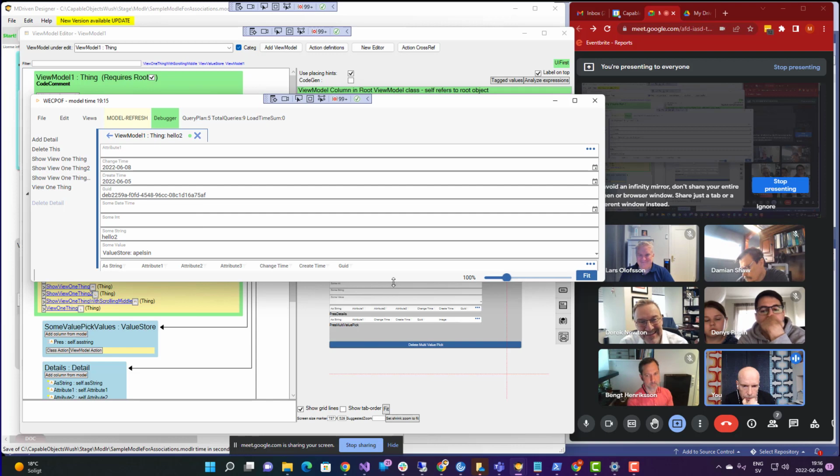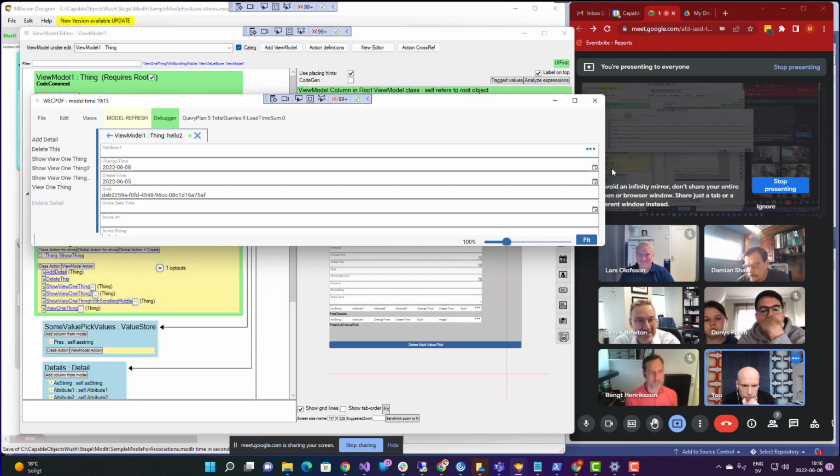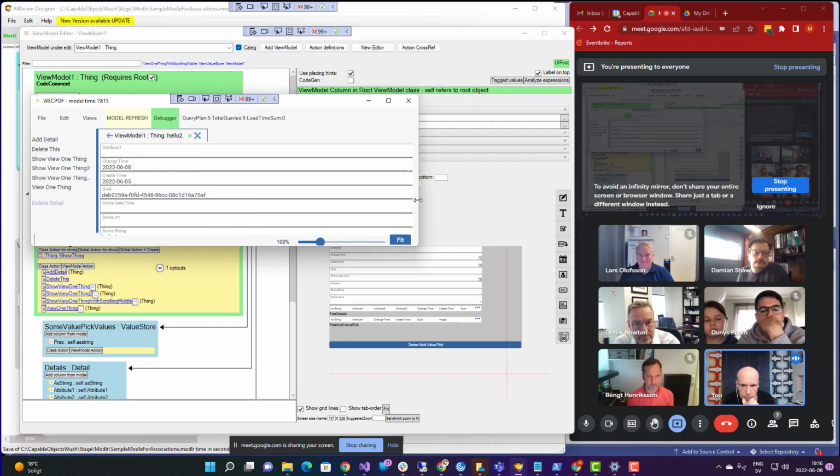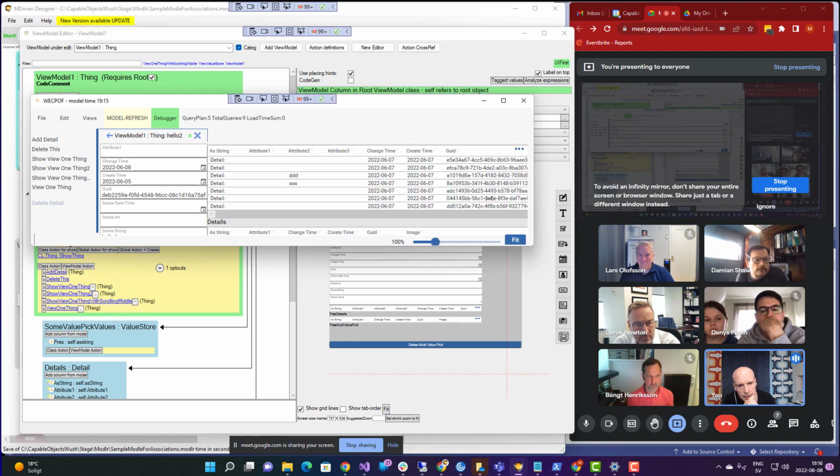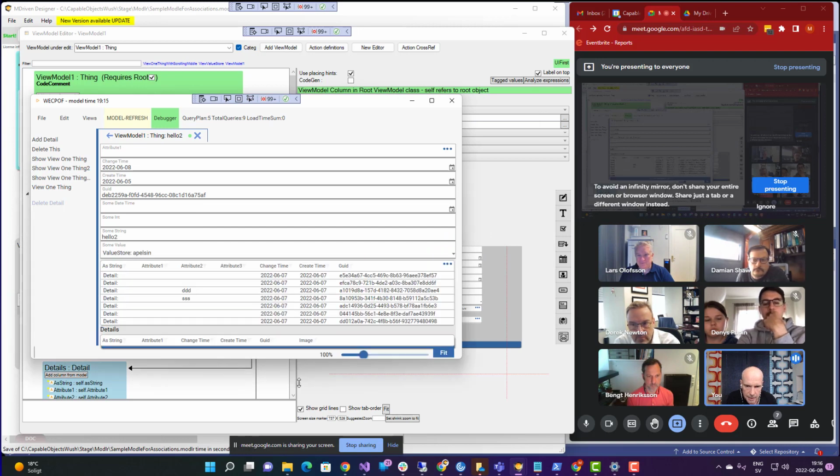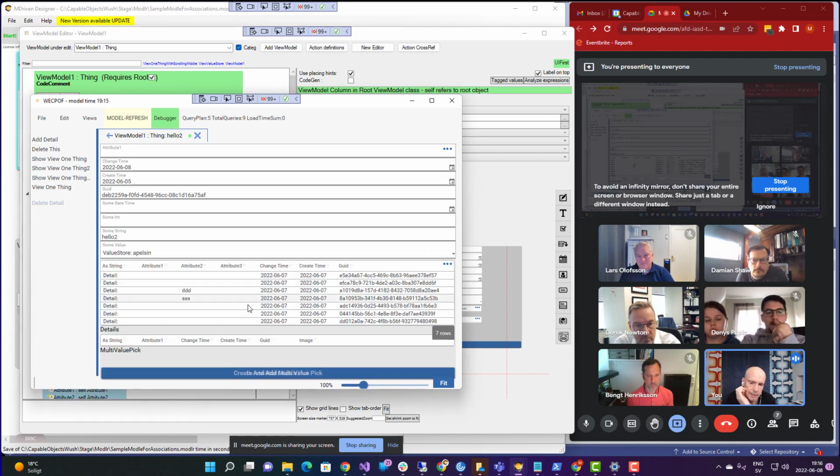Yeah, so let's see if we can get that to actually do its thing. I think it's mainly depending on this data grid here. I haven't fully solved that, it still acts as it did before.